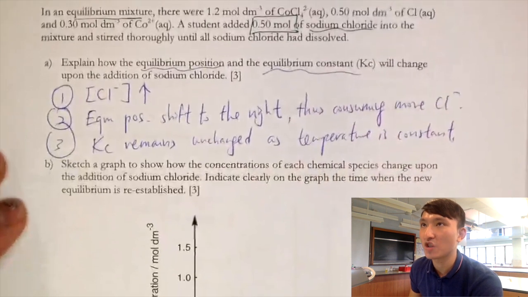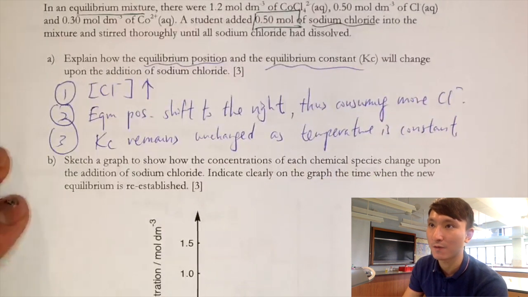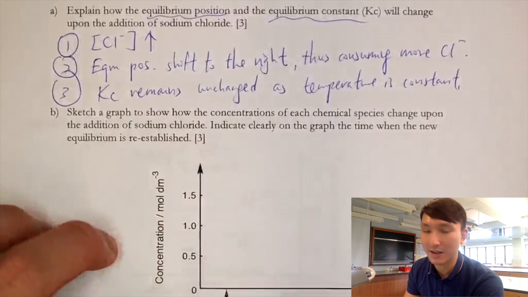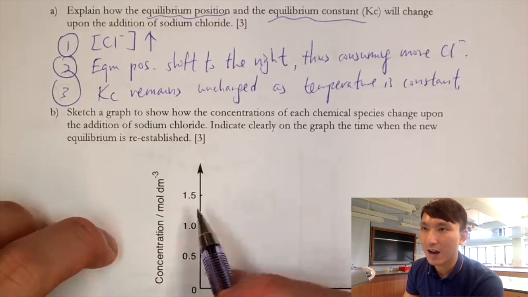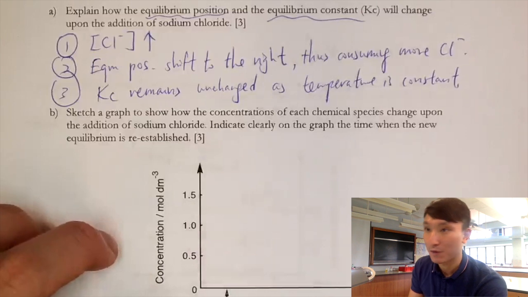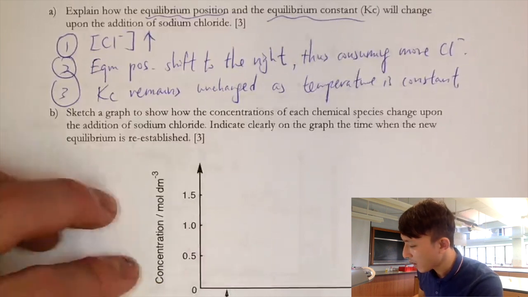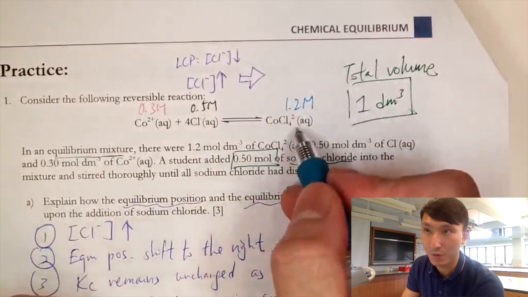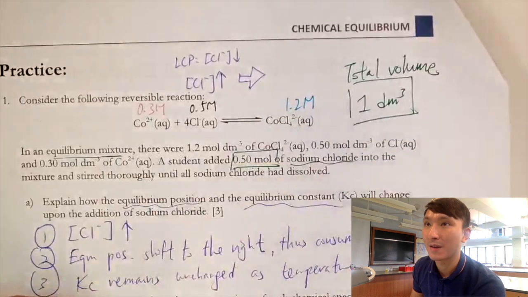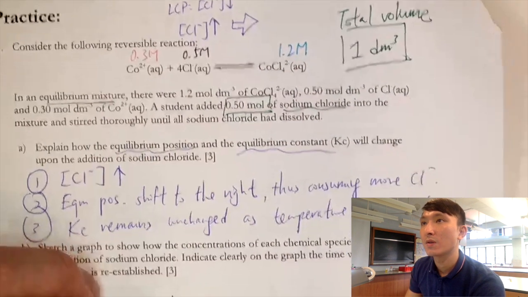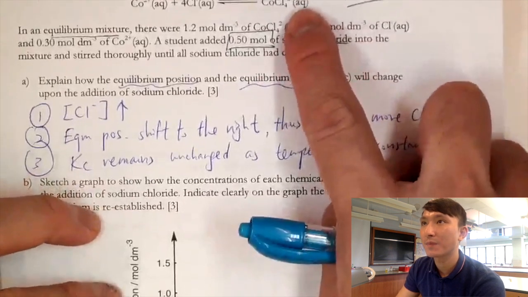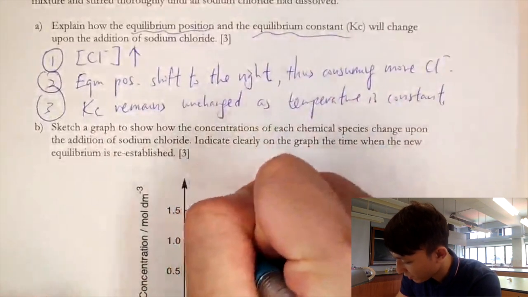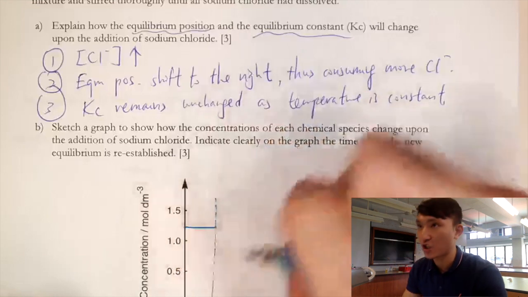Now for part B, it is more challenging because you have to express the concept in the form of a graph. So this is the point where the sodium chloride is added. Let's just illustrate the equilibrium mixture before the change had happened. Basically we have to follow these concentrations, and I also follow the color. This is blue in color and this is pink. This one is 1.2 M, so let me put it down here, 1.2 M over here, and this is the reference point. This is where the change occurred.